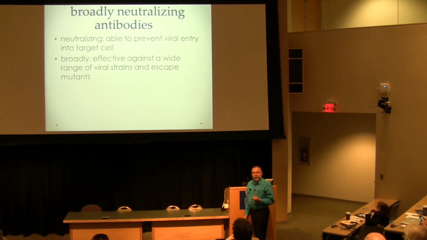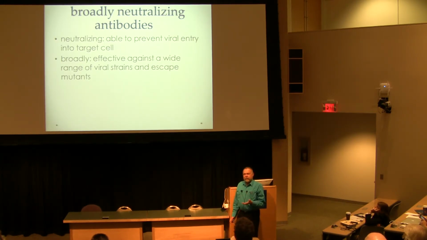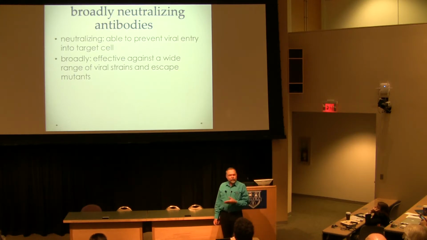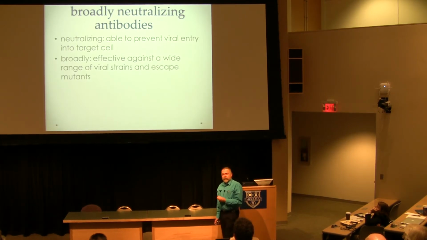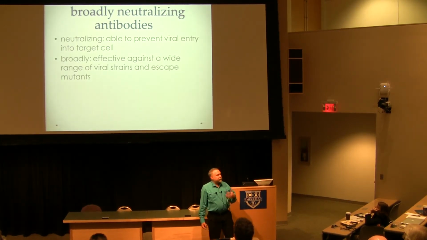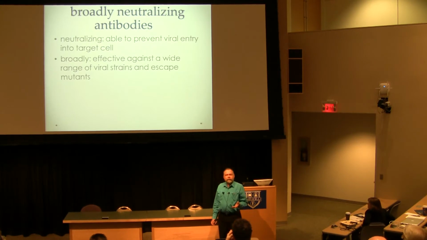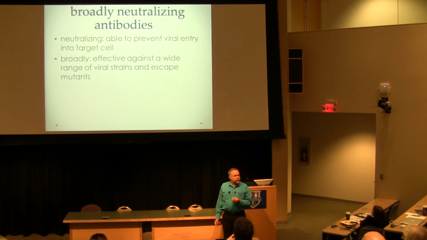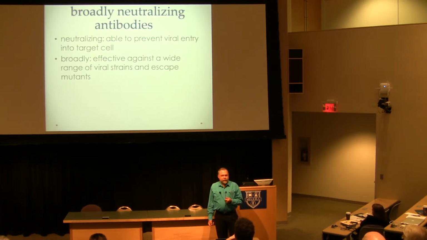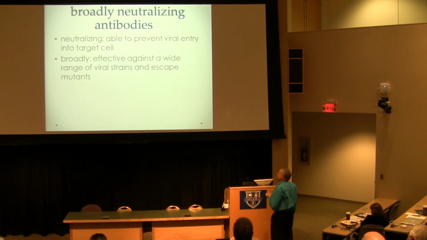It's key in HIV because as I've already mentioned, and as you're all very well aware, HIV mutates so rapidly that as soon as an antibody response comes up, if a virus has a mutation available to it to escape, it will, and it will do so within days. In flu, it's also very important because, as you know, the flu changes from year to year, and we have to reformulate the flu vaccine every year, and it's a guessing game. And if we're wrong, the vaccine is not very effective. So if one can generate broadly neutralizing antibodies by vaccination, then we have made a very substantial improvement in vaccine design.